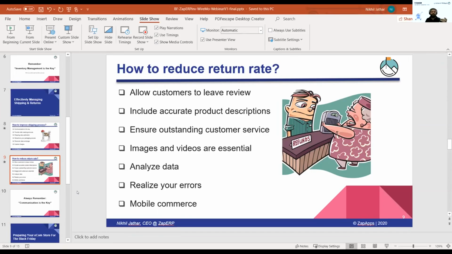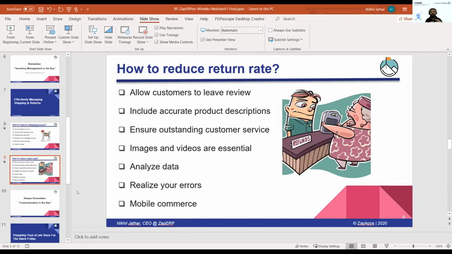And eventually all you're going to do is keep on getting new customers, but your old customers won't be reordering items from your store. That means you're going to lose those customers and you're going to have heavy churn, which is very, very bad for any business. It doesn't matter whether you are in e-commerce or in a SaaS business like us, right? You need to make sure that your customers are happy by allowing them the freedom of returning items, and at the same time allowing them to place a review.